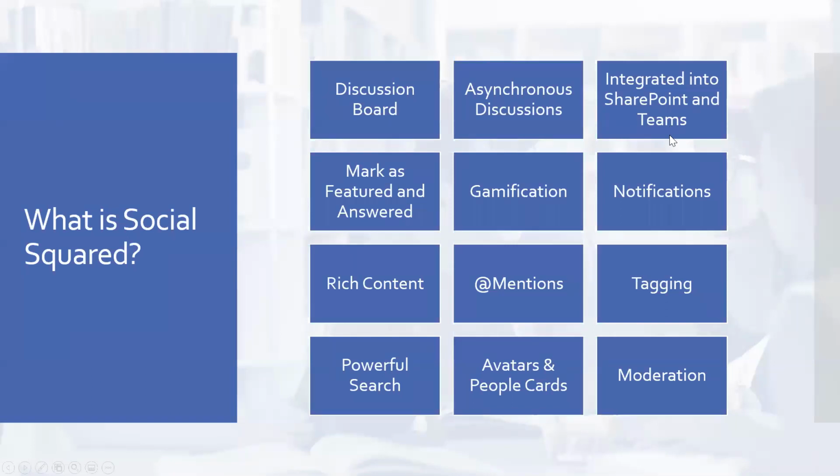So all of the features that you would expect from a forum are available inside of Social Squared. That includes things like marking as featured and marking as answered. This gives a sort of verification that people agree with your reply. So if somebody asks a question, whether it's a technical question or some form of discussion, you can, as a reader or as somebody who's benefited from that question or provided the answer, make other people aware that you're verifying that answer. And you can do that as the topic creator or as a moderator, and mark something as answered, which is really helpful to other people reading those posts.